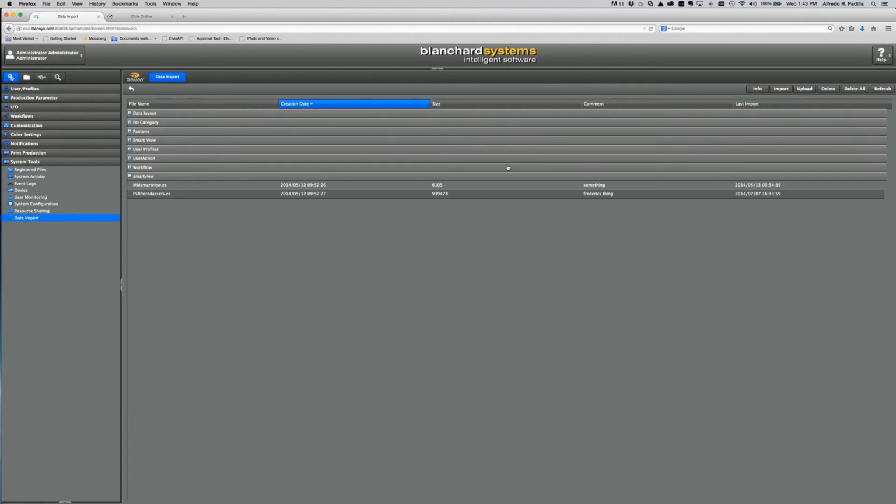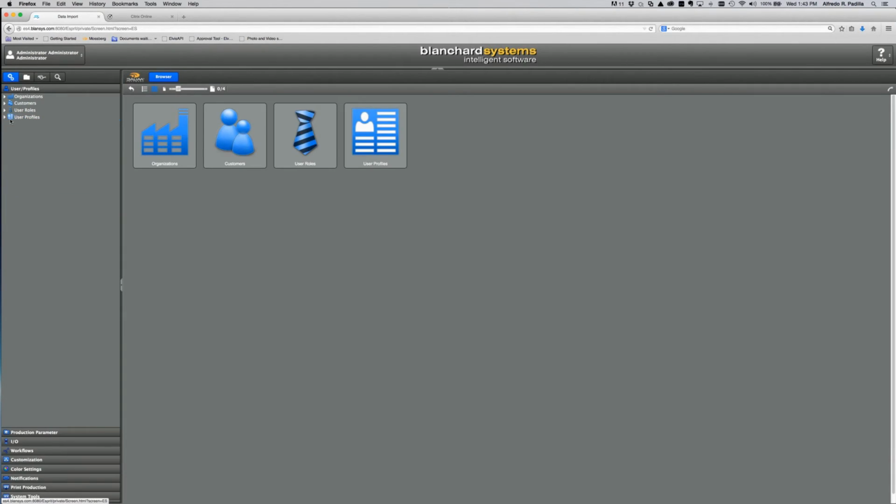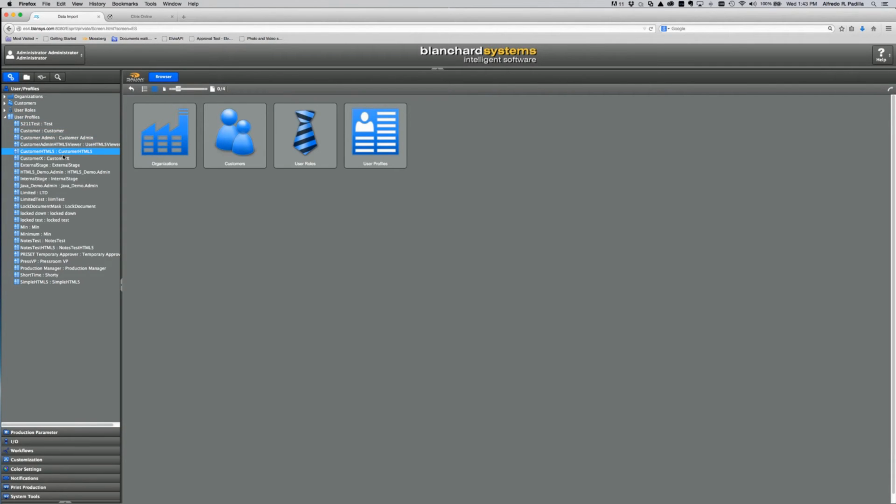And then the last question looks like we have is, how can I force someone to a specific smart view? I actually should have covered this. We control what smart views people have access to by their profile.